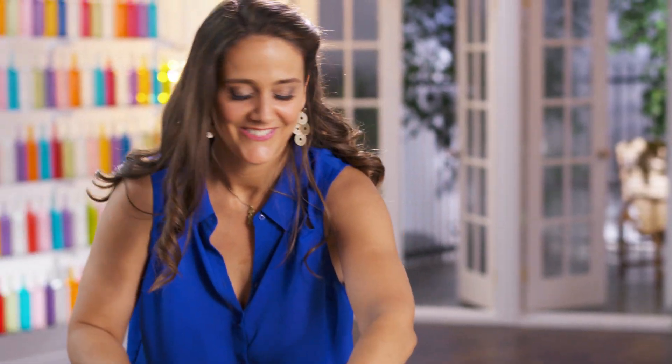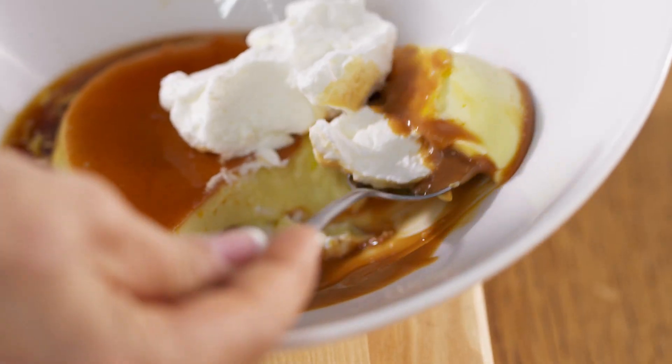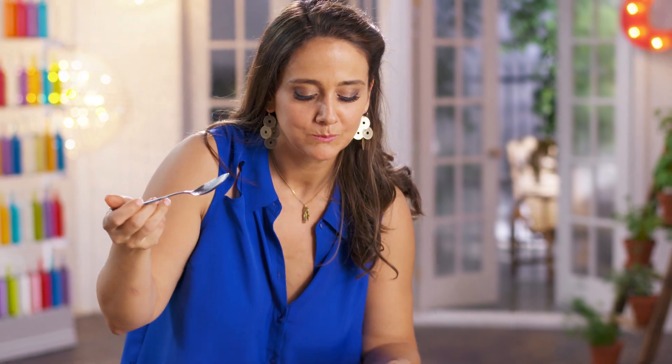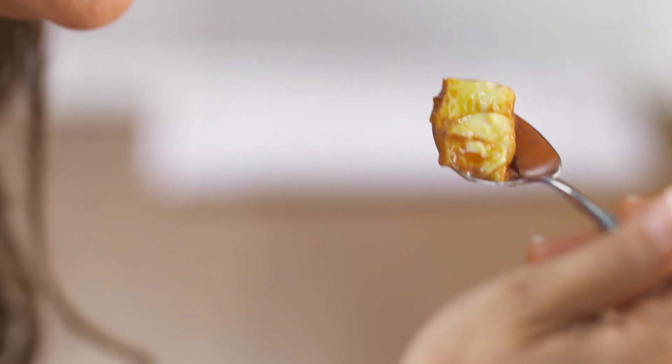This is a dessert that reminds me of my grandma, but it's also a dessert that I've made for my husband and kids all the time. The amber caramel gives it a nice, toasty taste. The creaminess of the added egg yolks makes it so luxurious. And this extra sweetness of the dulce de leche and the vanilla on the whipped cream — there's one word in Argentina that will describe this flan mixto perfectly: delicioso.